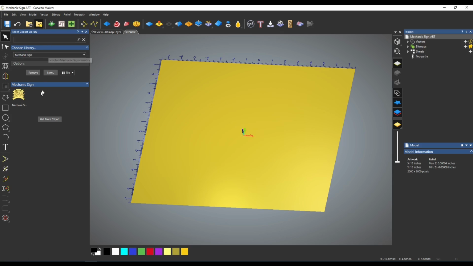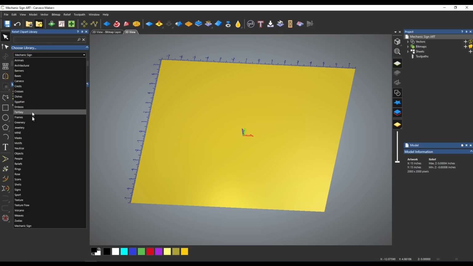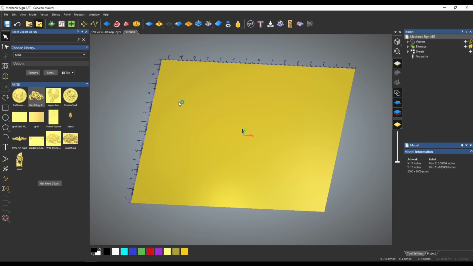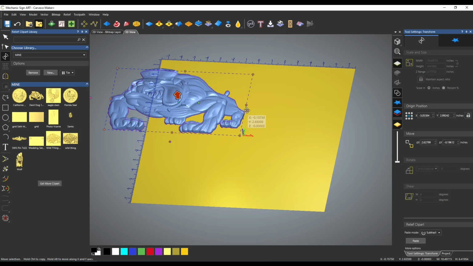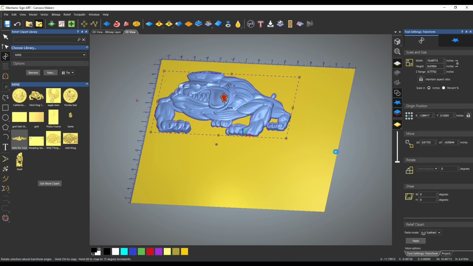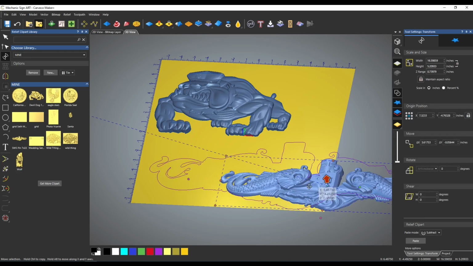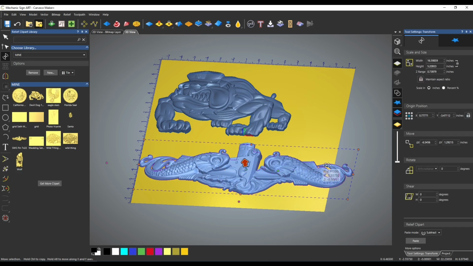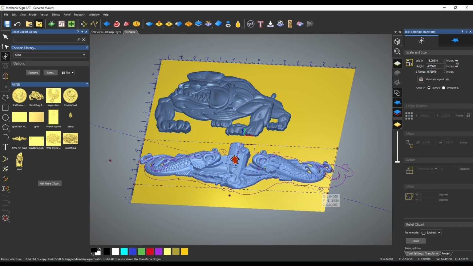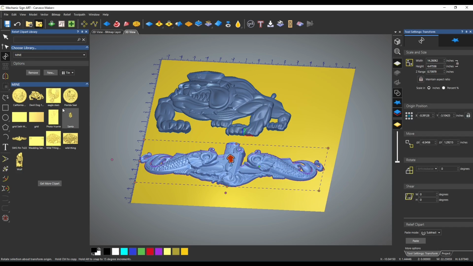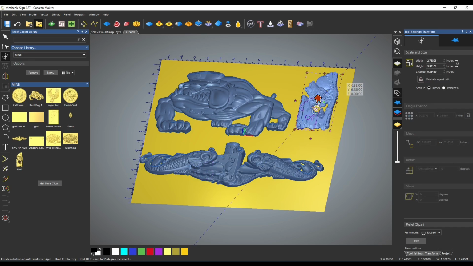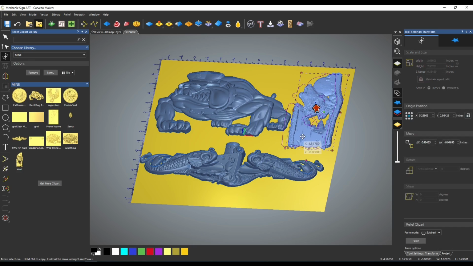And a neat aspect of this is that you can just add additional files one on top of the other, move stuff around. As long as it's the blue tone, it's not actually pasted down and it's not treated like part of the model yet. So you will want to keep that in mind, that if you see it blue like this, you'll want to click the paste button or else it won't be considered part of the model. And when you run the 3D toolpath, you won't get any toolpaths because none of these are actually part of the model. So here I'm just going to add a few of these in here and kind of show the different functions on why you might want to use these.